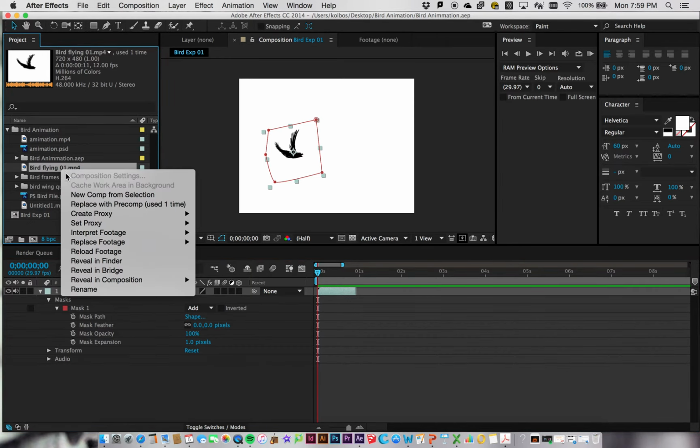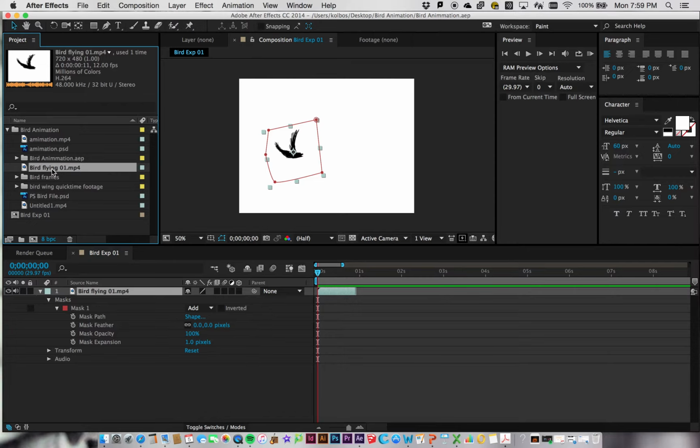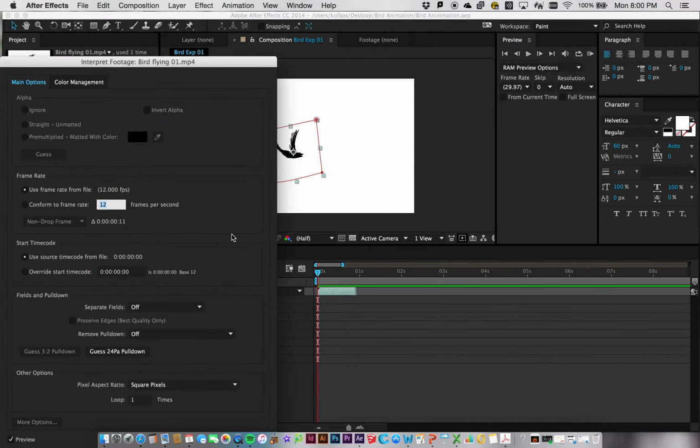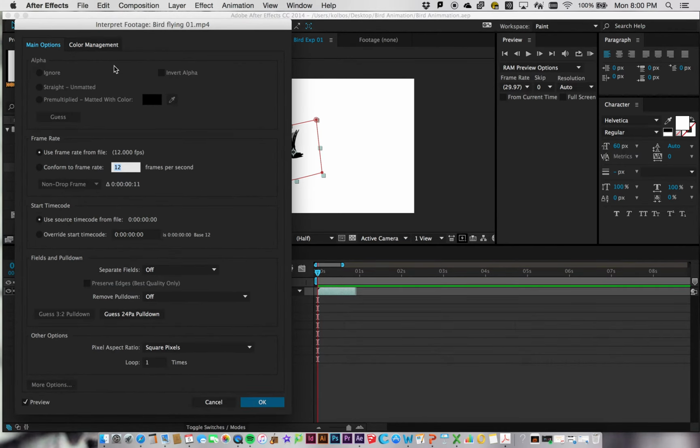It's probably better to do it up in the project palette. Just click on it, go to Interpret Footage, and go to Main. You'll see all of these options. This works with any piece of footage you want to play around with. You can play with this stuff, but I'd suggest you not mess with it too much. You see there's this looping option here, right? So I'm going to loop this thing, I don't know, 10,000 times. I think that'll probably do it.